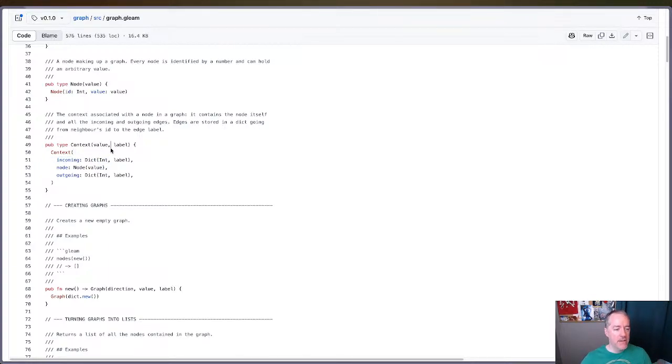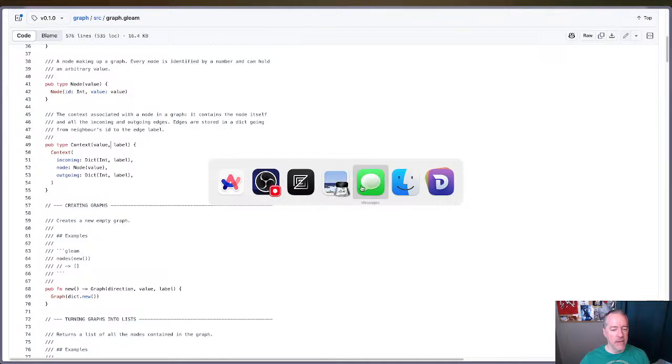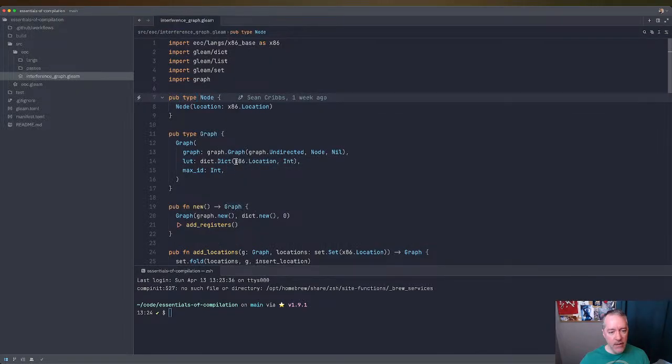So we had to have this lookup table, which is kind of wasteful, and I think it's going to make our next pass a little bit more awkward.